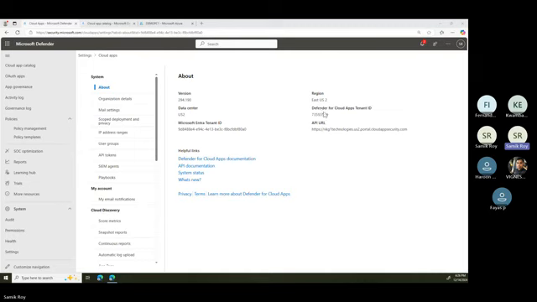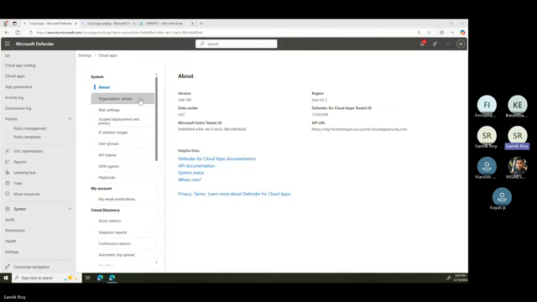And apart from that, once we log in here, we should be able to see the fundamental details. This also shows where the data center is, and technically where your tenant ID is and your specific API you want.